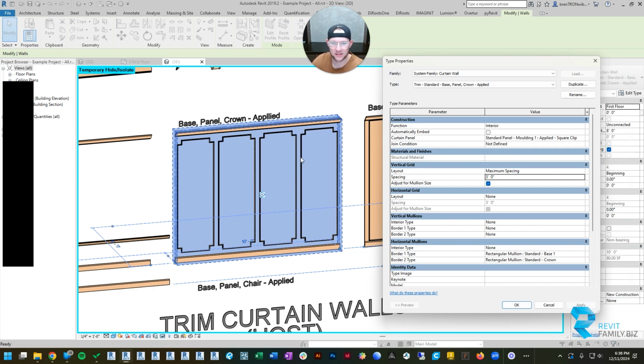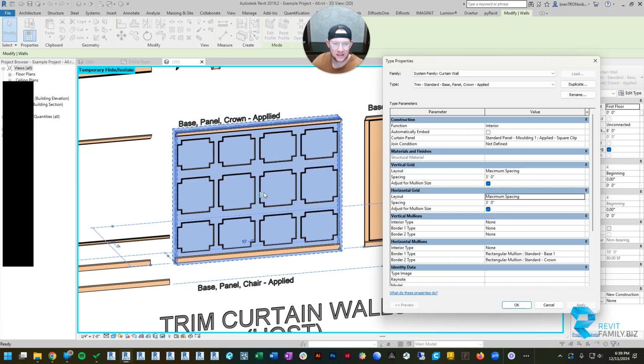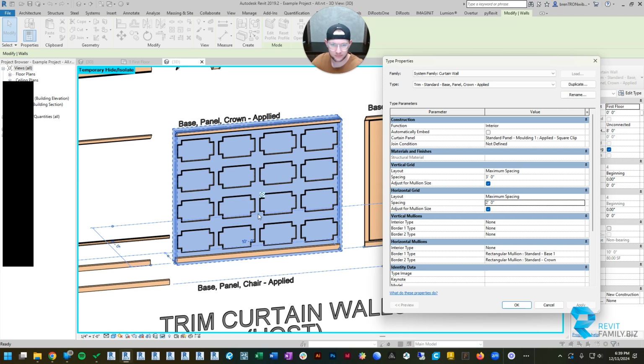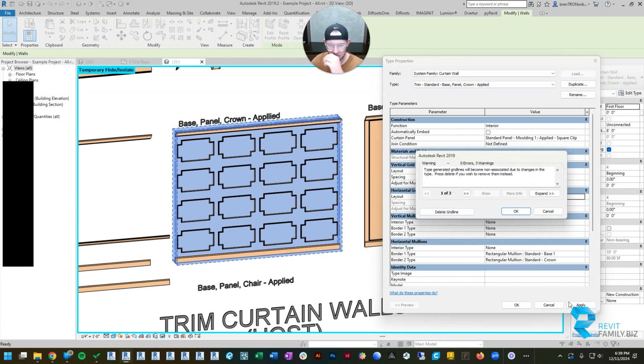All right, so that's what that's doing, it's putting those curtain grids in. But you'll notice there's no mullions along those grids. That's because if you look down at the vertical mullions, we have none listed. And we also don't break up the wall in horizontal grids, but we could, so let's change that as well. Let's do maximum spacing, let's do 3 and hit apply. And you'll see that now it cuts the wall up using a maximum spacing of 3 feet. And we could change it to 2 feet if we wanted, and you can see what that does. But we're going to get rid of that for now. Click none and hit apply.